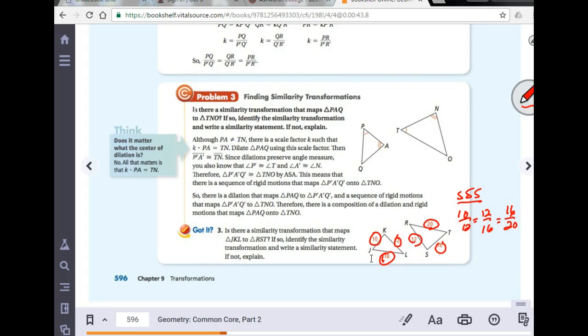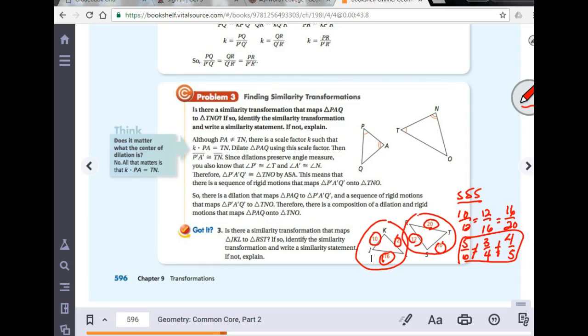Now, if I reduce each one of these to their lowest terms so that we can compare them, this one would become 5 over 6. Since 4 will go into both of those, that would become 3/4. And since 4 will go into both of those, that would become 4/5. And 4/5 does not equal 3/4. That does not equal 5/6. Since all those proportions are different, the answer here would be no, these are not similar to each other.